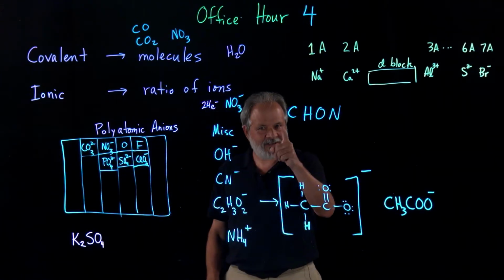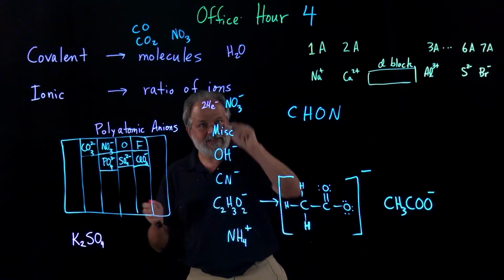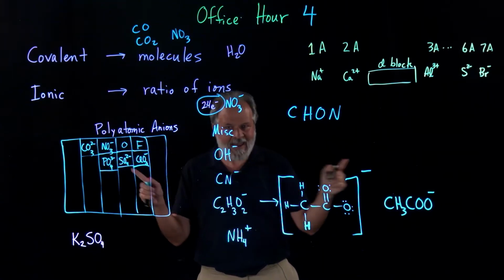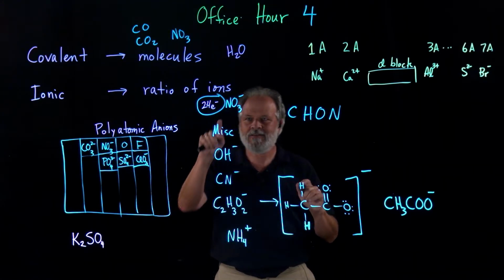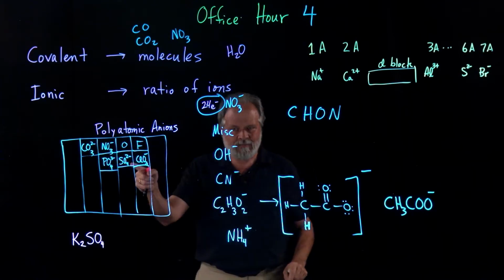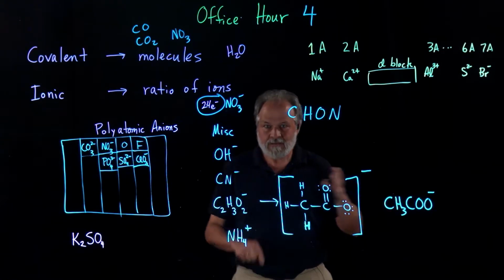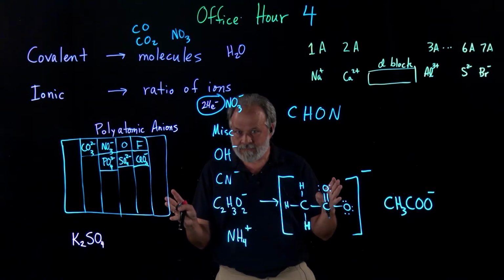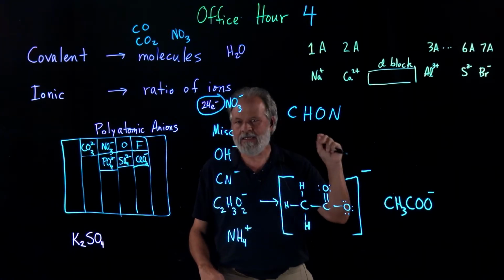So here's the deal. You've got to have this number right. This number must be right. Otherwise, you're dealing with complete garbage. All right, so how do you get that number? Every atom has an X number of valence electrons, period. Count them up. Then the superscript tells you if there's any more or any less.